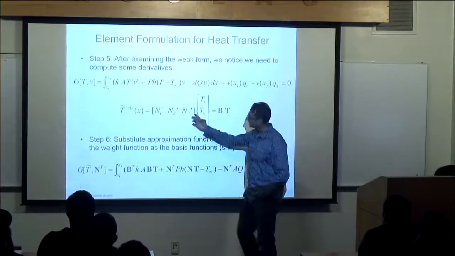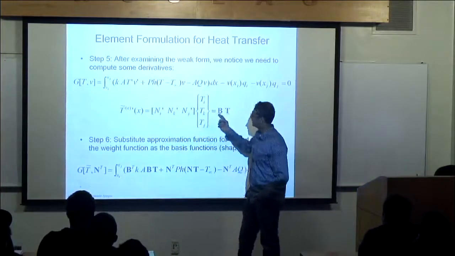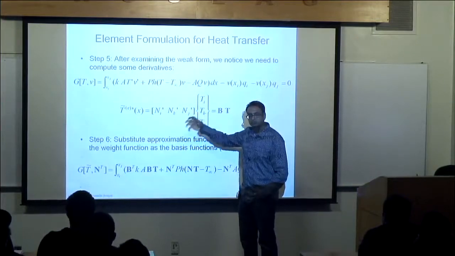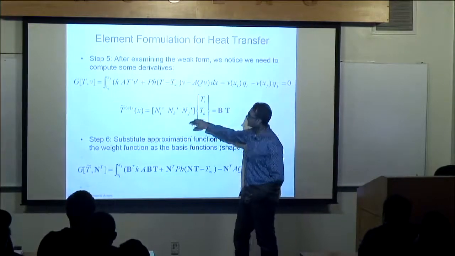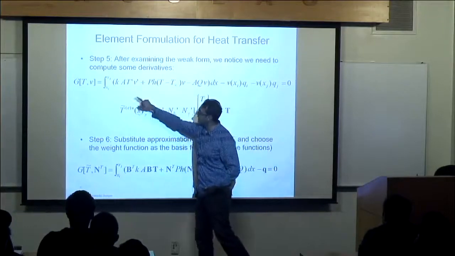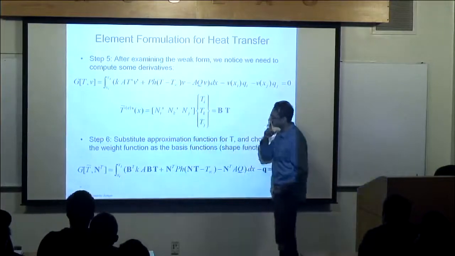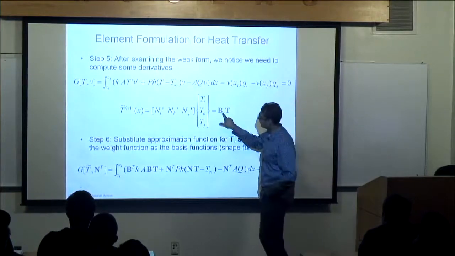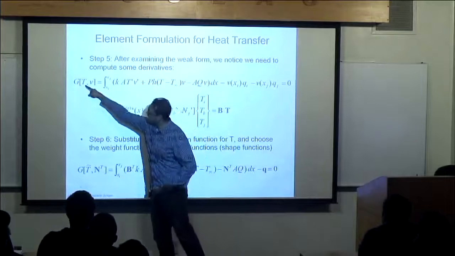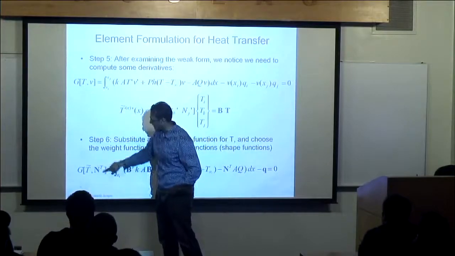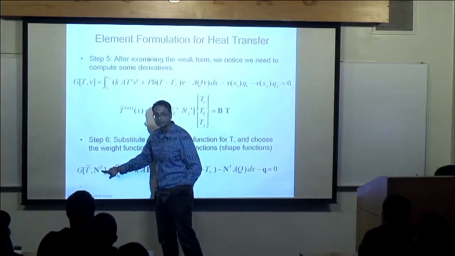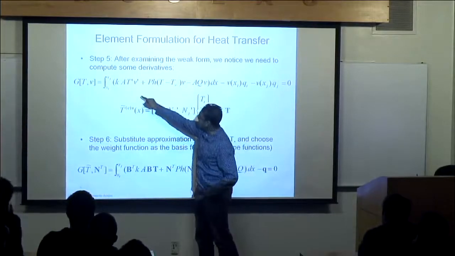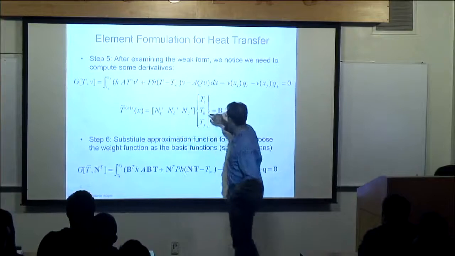Okay? So let me call this a new matrix B, and I'm doing that so I don't have to memorize this. I just call it B. You know that anytime I say prime, that's basically B. Times T, I'm sorry. So all I have to do is plug in the approximation here for T. I select T tilde. For V, I select N transpose. We already covered that. So all I've done here is, you can see here, T prime became BT.